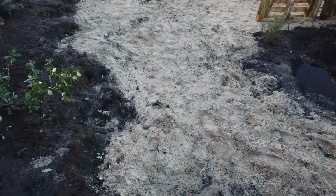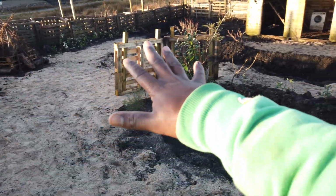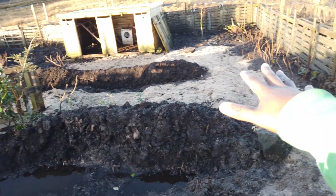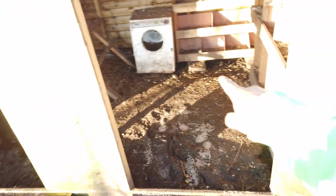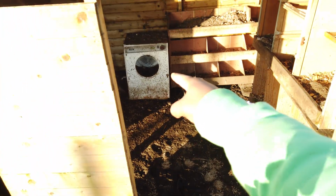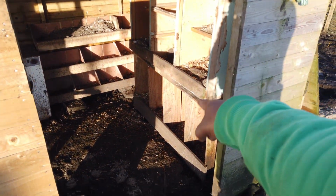We used to have chickens before, folks, and they used to live in this area here, and they did a great job of prepping the ground, basically moonscaping the place. They turned it into a nice big blank canvas. Let's check up their old home. Ta-da! Nothing special really, but there are 2 doors. This is the side they used to use daily to come in and out. Here are their eggs. Love a bit of upcycling me. That's an old tumble dryer, an old cupboard there, and an old shelf.